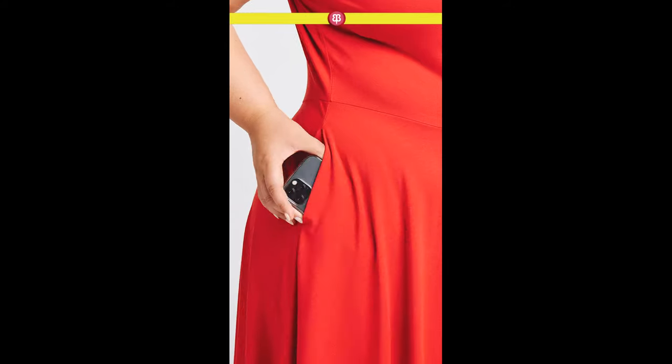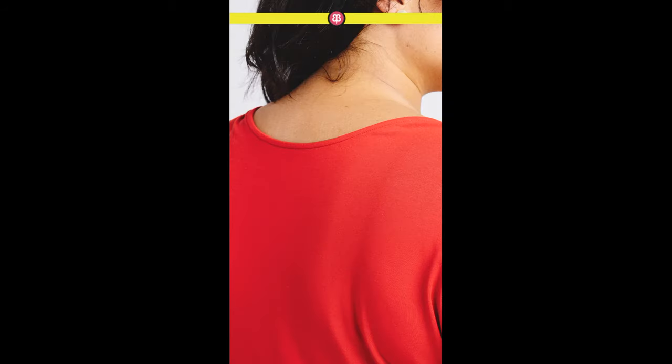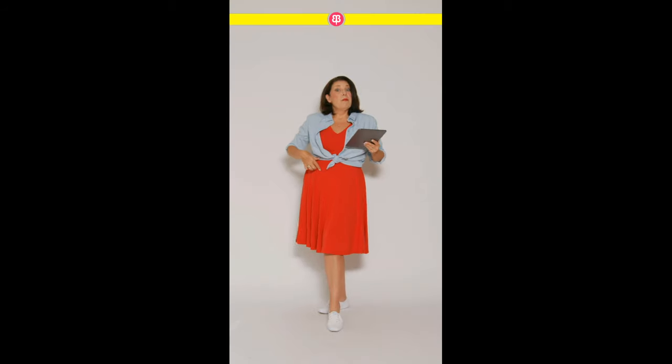And Melissa said, I love orangey reds. Yeah, me too, Melissa, because there's that extra warmth in it, so it really lends itself to other colorways that you can match with this color red. Because it's not too bright, it's got some warmth there, some depth there, you can really mix it with a lot of other colors that you might have in your wardrobe. If you want to pop a Beta Brand Transcendent blazer on over the top, that's going to look awesome. A jean jacket, a shirt like this Rose Rivet shirt from Beta Brand. You know, different types of shoes, different colored shoes and jewelry, you can do that. You can even wear a belt with this number. So that's how versatile this is.